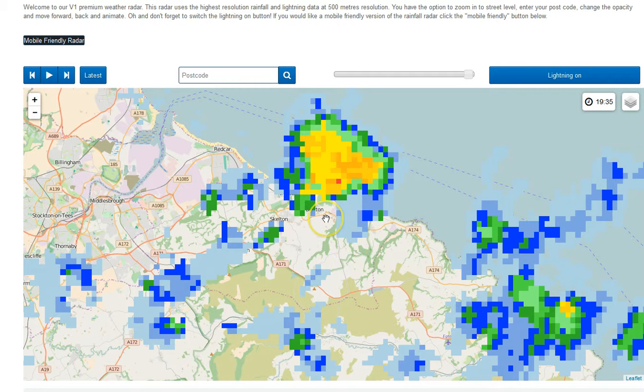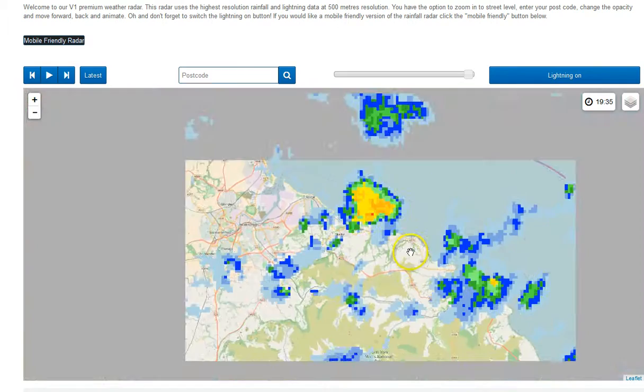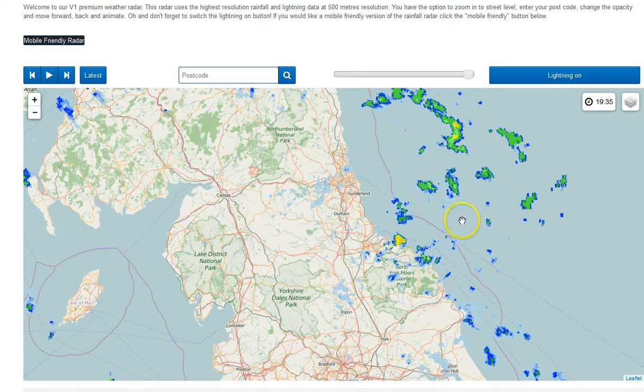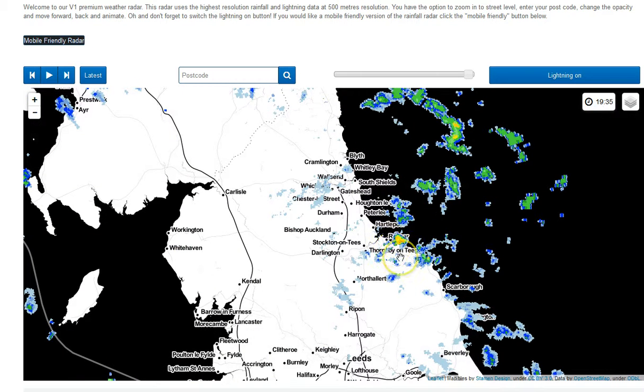Now, the radar data uses a scale, and as you can appreciate, the brighter colours essentially indicate precipitation of a higher intensity, and the blue colours indicating generally light precipitation. Also, we have a different map background depending on your personal choice. Sometimes this map background is more of benefit, but equally we also have a black and white map background, which also sometimes allows the rainfall radar data to stand out.